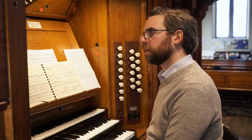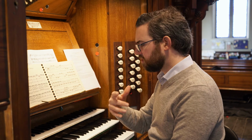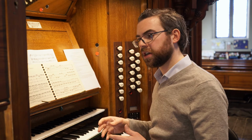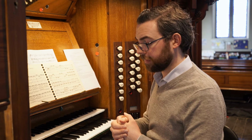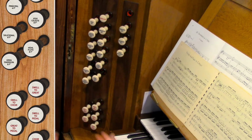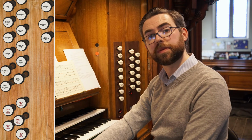In romantic music, you'll very often be asked to use 8-foot stops in various combinations. This creates a smooth and slightly thick texture, which I suppose is quite like the sound of strings in the orchestra. And this may be your accompaniment to a solo stop, which may well be a reed, which imitates the effect of the orchestral sonority. So we could use on the swell 3 8-foot stops, open diapason, flute, and salicional. And we can couple swell to pedal, and we can also put on the bourdon on the pedal to give some deep resonance, a little bit like the double basses would be adding in the orchestra.